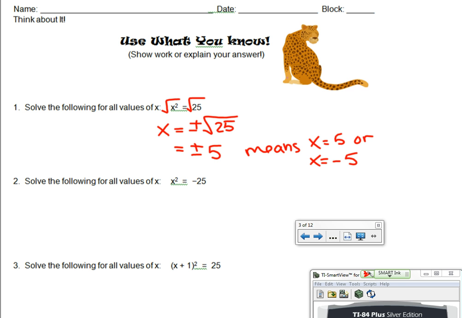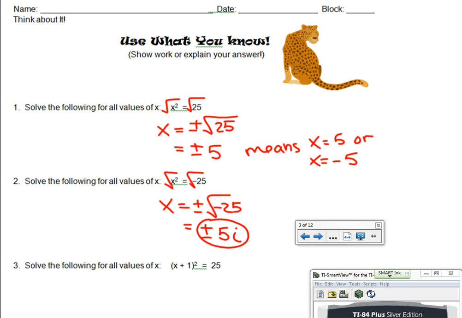All right, problem number 2, same idea. x squared equals negative 25. Well, again, I just have to get rid of the power 2 by doing the square root. Don't forget that I have two roots, positive and negative. And recall that if you have a negative number under the radical, you will have an i. So radical negative 25 is 5i. So the answer is plus or minus 5i. That means there are two imaginary root answers for number 2.